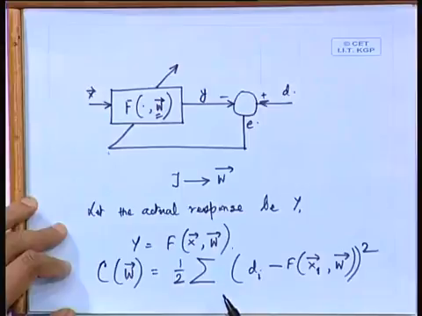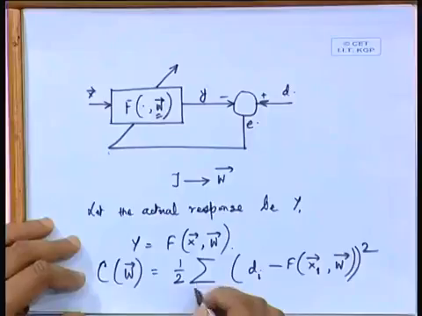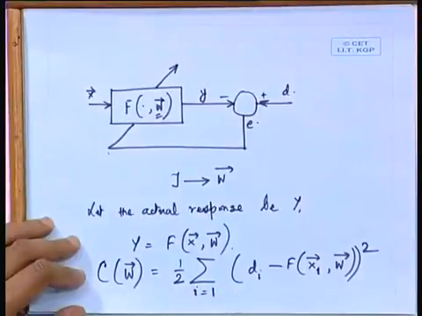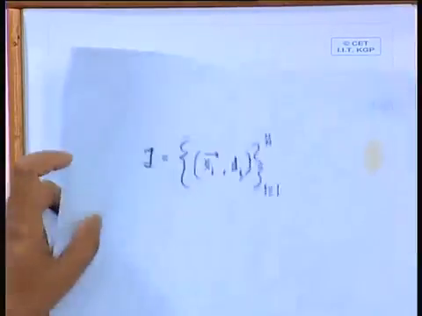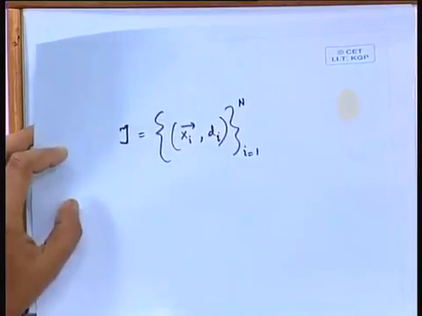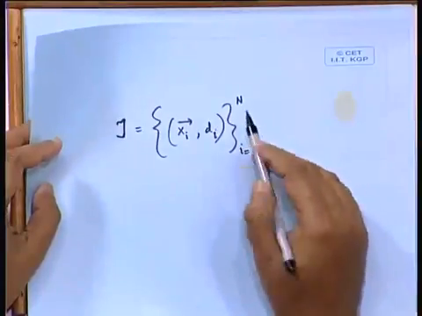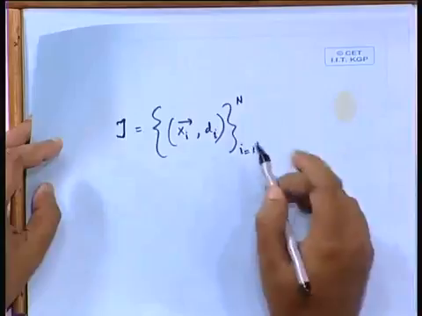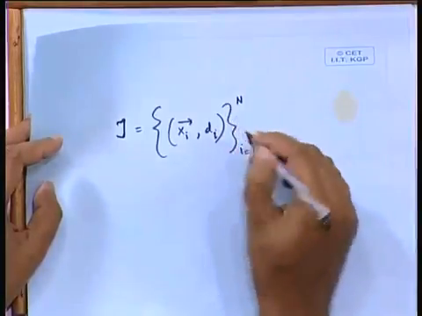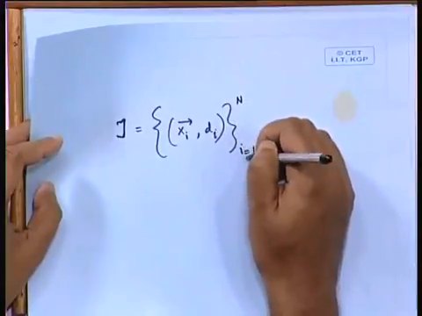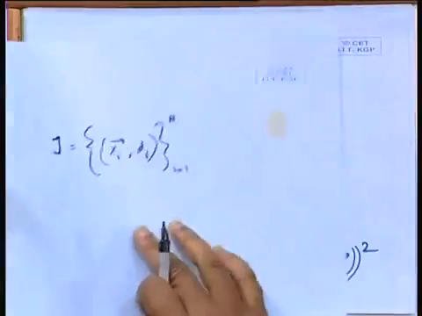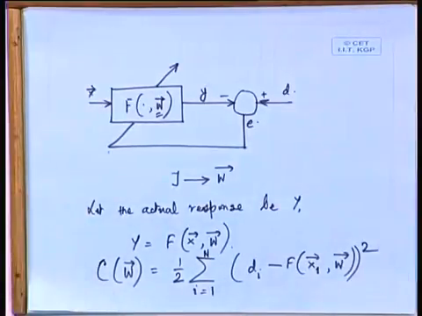I is equal to, no, not m, not q. I is equal to 1 to n, where n is the training set. I now understand why you said q, because earlier I was taking the training set to be I is equal to 1 to q. So in that sense you are right, but you should have been attentive in finding out that in this case we have defined the training set as I is equal to 1 to n. So it is this capital N for which we have to do this summation.